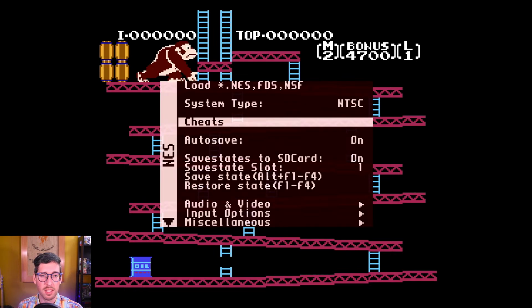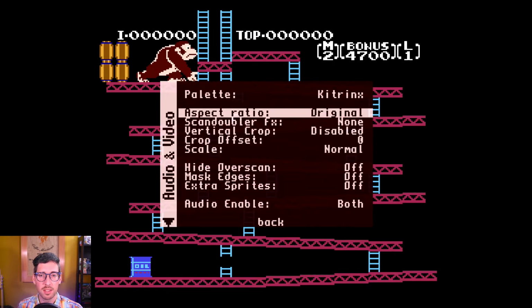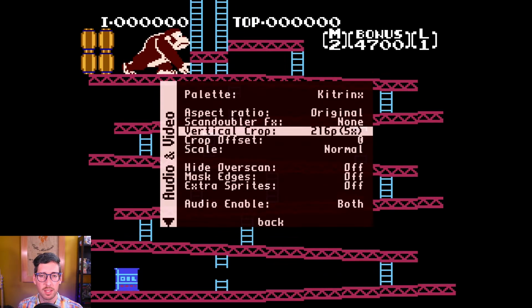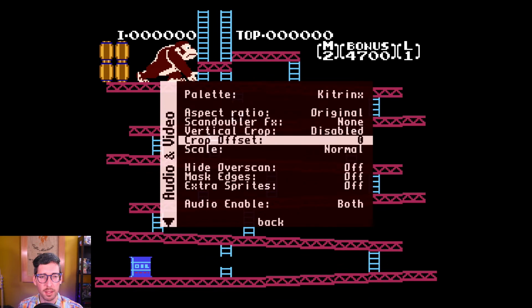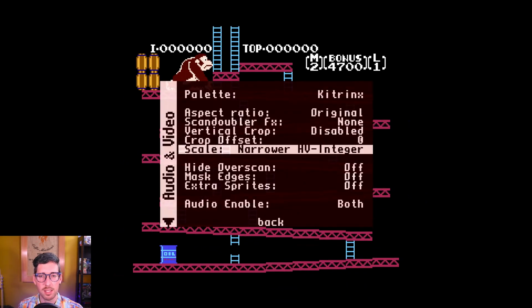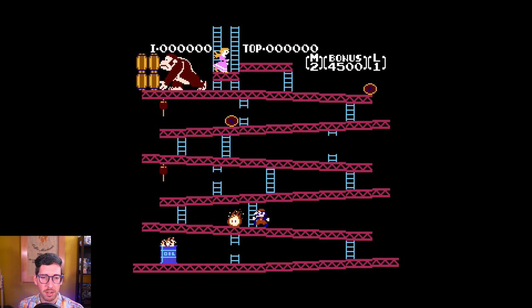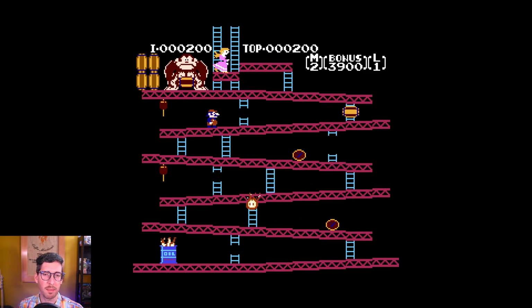In fact, let's see if I can get the aspect ratio to be closer. None of these do anything helpful. That's not bad, but I think this is closer to what a CRT would look like, in my opinion. That's more square. Okay. So now the barrels look exactly round rather than squashed or stretched. Gameplay-wise, this feels pretty near identical to the actual arcade version.